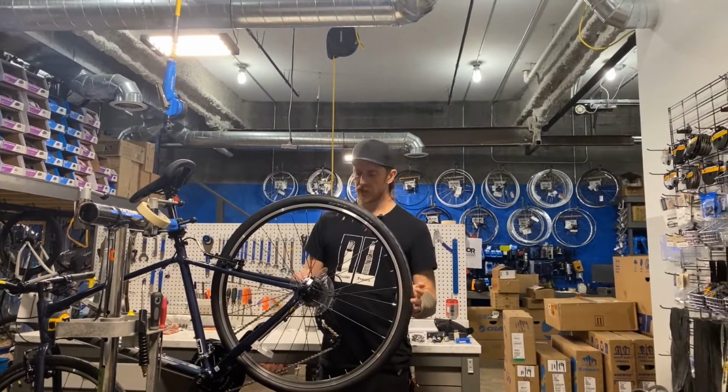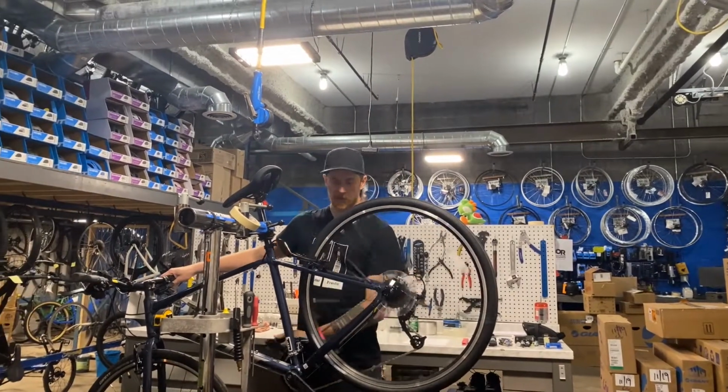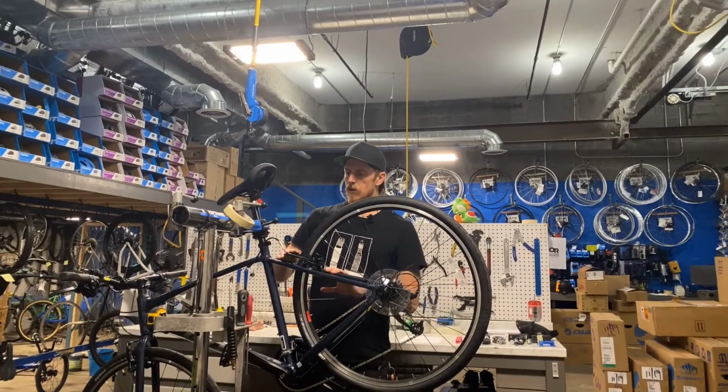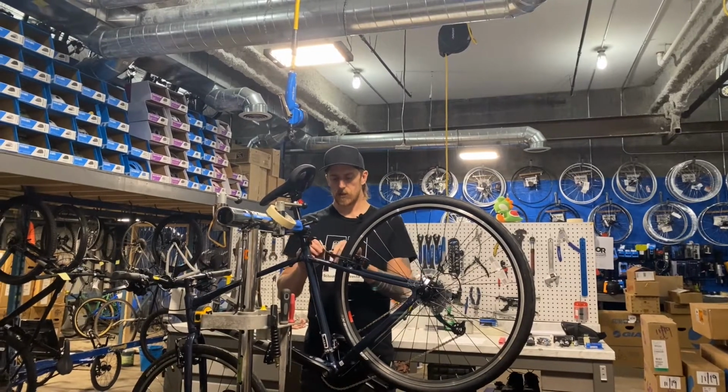You want to shift the bike into the highest gear. If you're riding it, you could be doing that already as you're slowing down. That puts it in the smallest cog, which makes the wheel easiest to remove. Then almost all brakes other than disc brakes have a quick release. This one is a V-brake.